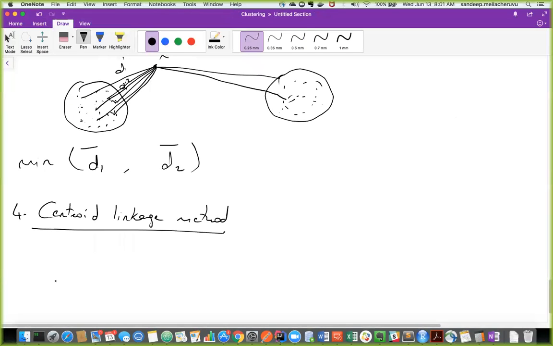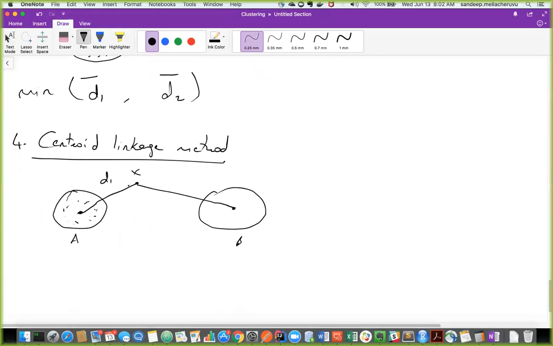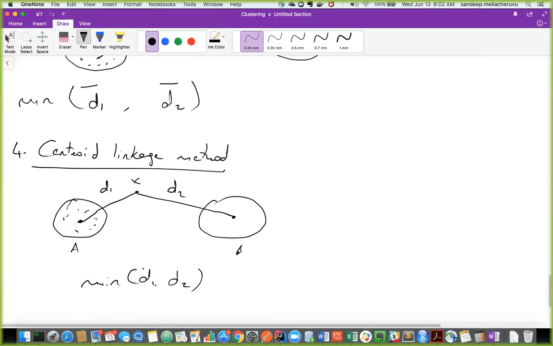What you do, there will be some center point. Center means out of all these data points, you will have some average point. From that average point, you take a distance from X. This is your centroid for cluster A. This is another centroid for cluster B. Take a distance from those centroid data points. Call this D1, call this D2. Again, minimum distance. So if you see, the distance calculation might be different. Finally, which cluster you will choose? Out of both the distances, minimum distance is what you are going to use.